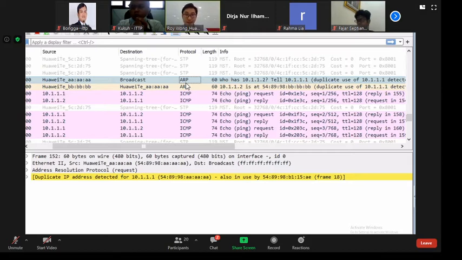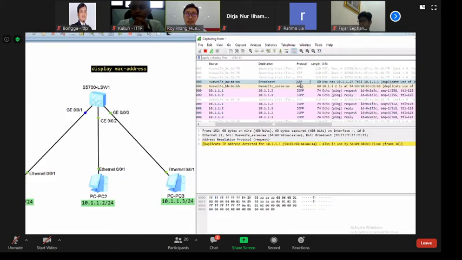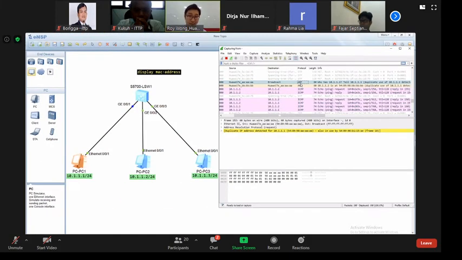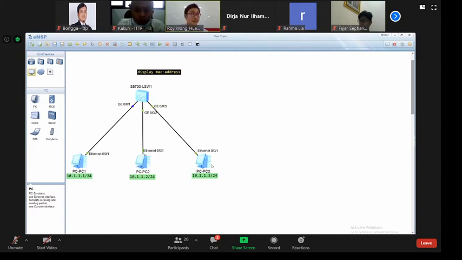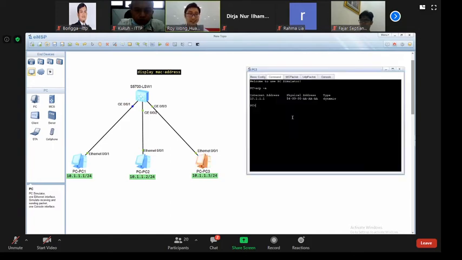So if you never use the firewall implemented in your network, atau you tak ada itu ARP isolated, kalau you tak ada buka itu feature, apa akan berlaku? Kalau I'm the hacker in your network, okay, I'm the PC number 3. This one they also ping to some of the random IP address. Tak apa, saya PC number 3 kan. Sebenarnya PC number 3 dia tak buat apa-apa pun. Tapi saya tekan ini saja kan, saya boleh tahu PC1 dan PC2 punya IP dan MAC address.